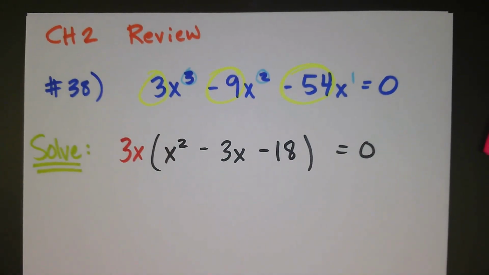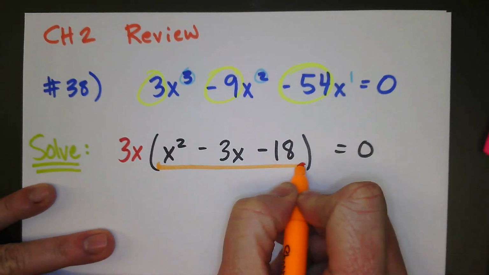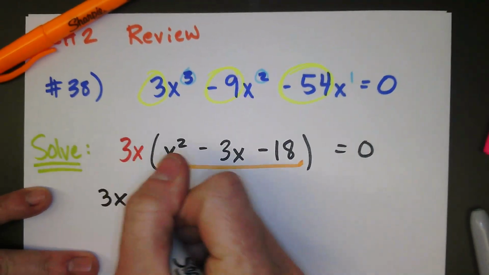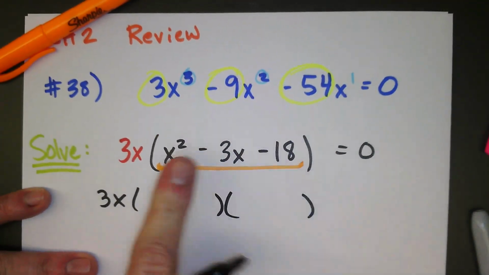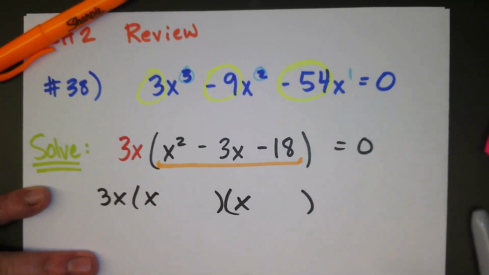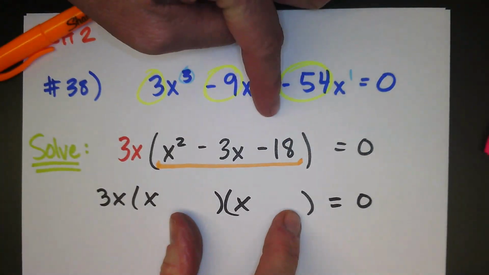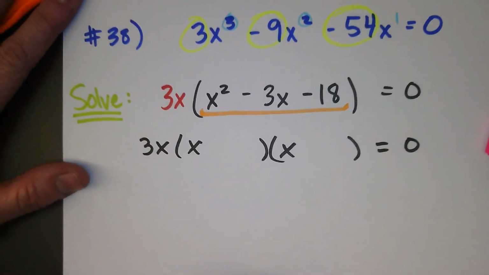So now what I want to do is I want to factor this. I'm going to factor this term right here. And for several of you guys, you might be ready to dive into factoring this in your head, because it's just an x squared here, which means it needs to be x and x. And then I need the two numbers that will multiply together to get a -18 and add to get a -3. If you are still not quite ready for that, that's totally fine.